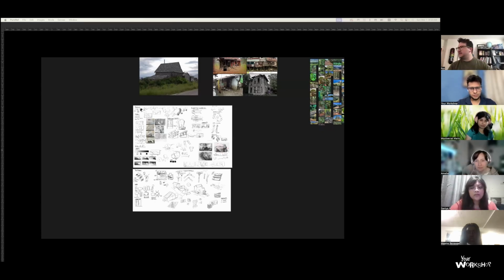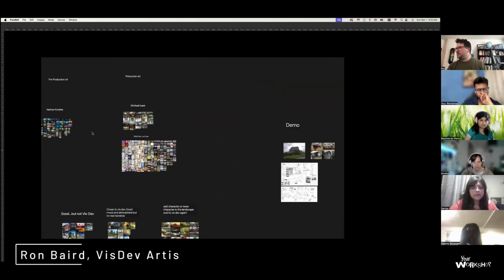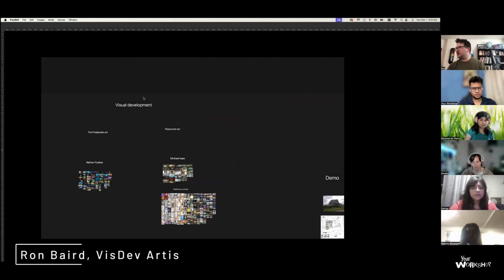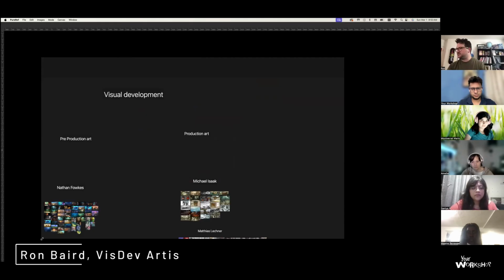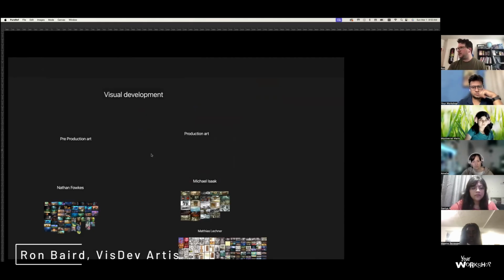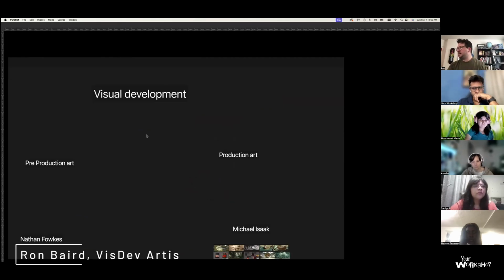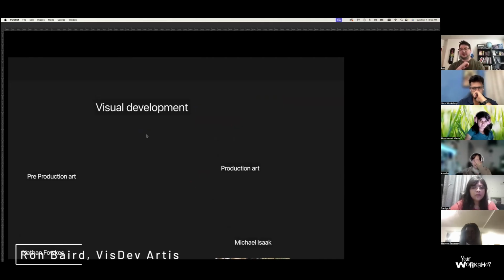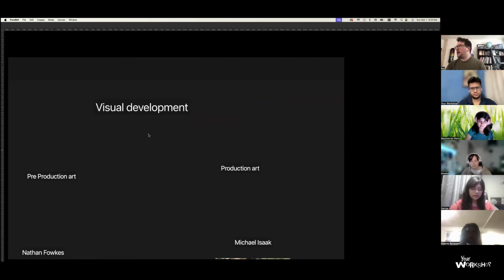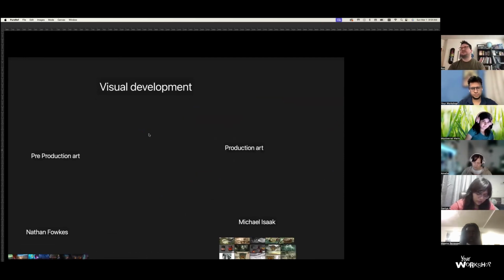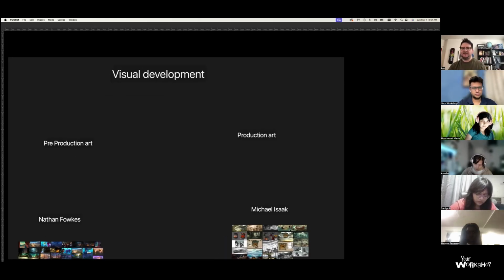Yeah. So, what is visual development? Different studios have different pipelines, but they're all somewhat similar. For whatever reason, in video games, it's usually called concept art, and in animated film, it's usually called visual development. But what is it? It roughly can split into two categories: pre-production art and production art. I made notes here to make sure I talk about the differences.